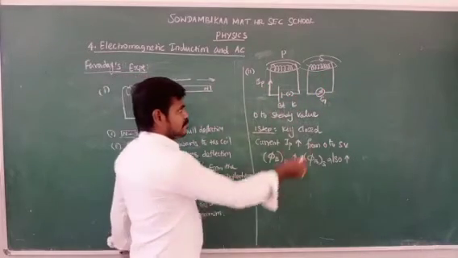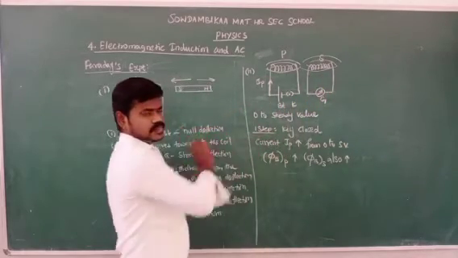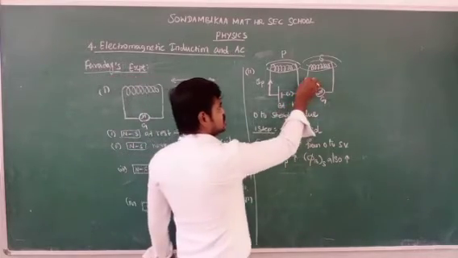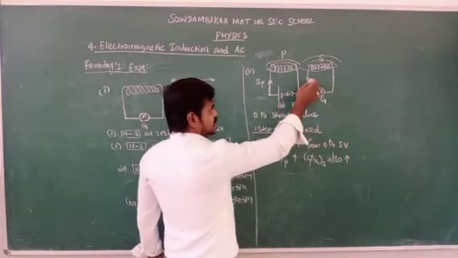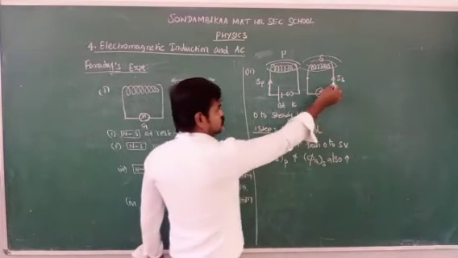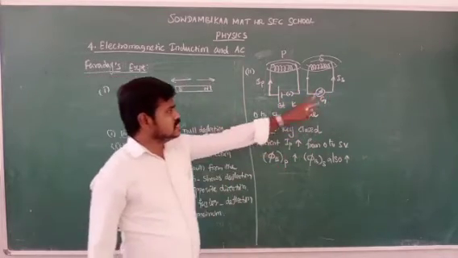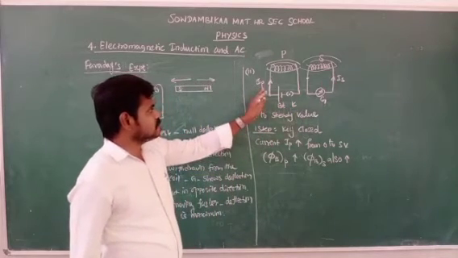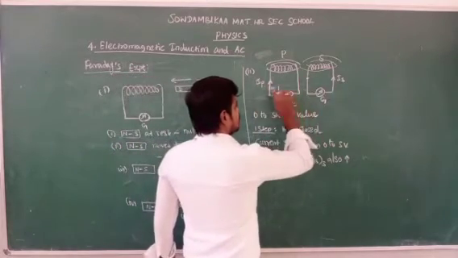Okay. After the change in magnetic flux produces an EMF. EMF means nothing but potential difference. There is a potential difference between the ends of the coil. So the current is produced in the coil IS. Okay, now. So due to the current flowing through the circuit, the galvanometer shows some deflection. This is called induced current. IS means induced current. IP means primary current or applied current. These two currents are opposite direction.